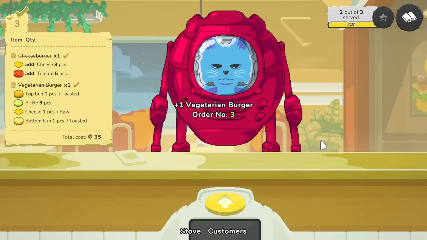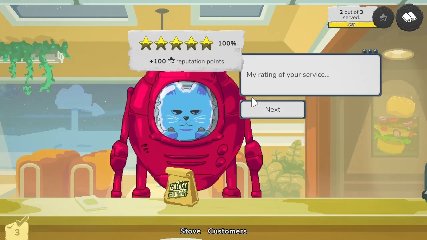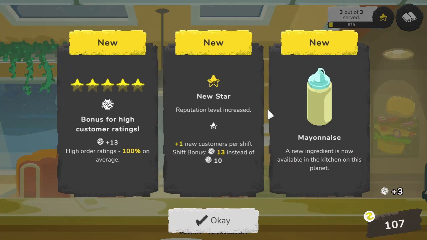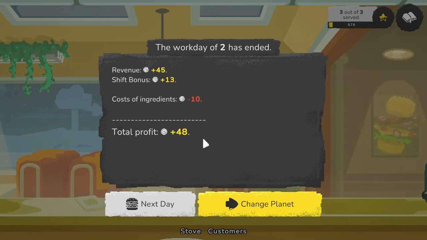Let's see if I got that right. That's a lot of cheese for one cat. Yep, perfect. The chefs here are gods of cooking. Oh, stop it. Okay, bonus for high customer ratings. Extra money. A new star. Reputation level increased. 1 new customer per shift. And a mayonnaise is a new ingredient. Nice. Wonder what profit does. What can I buy with that?